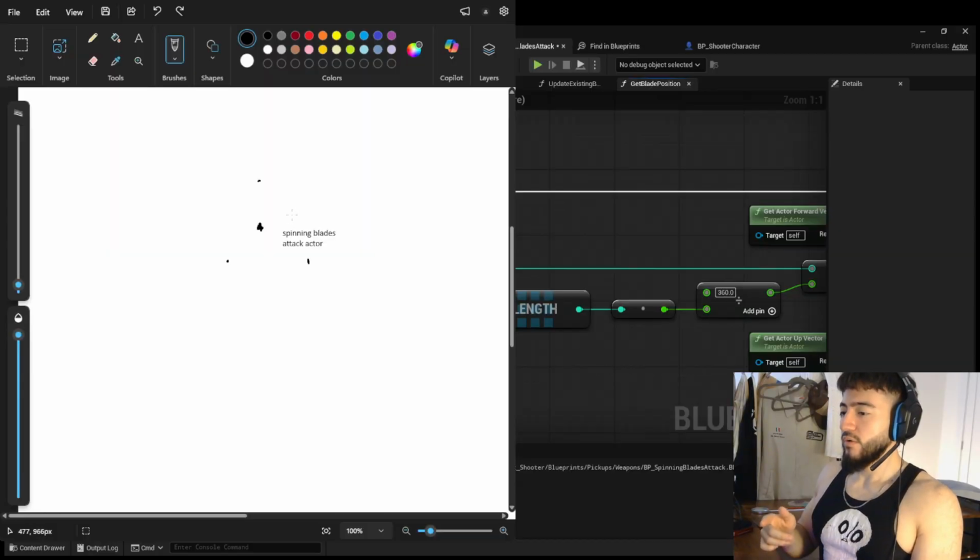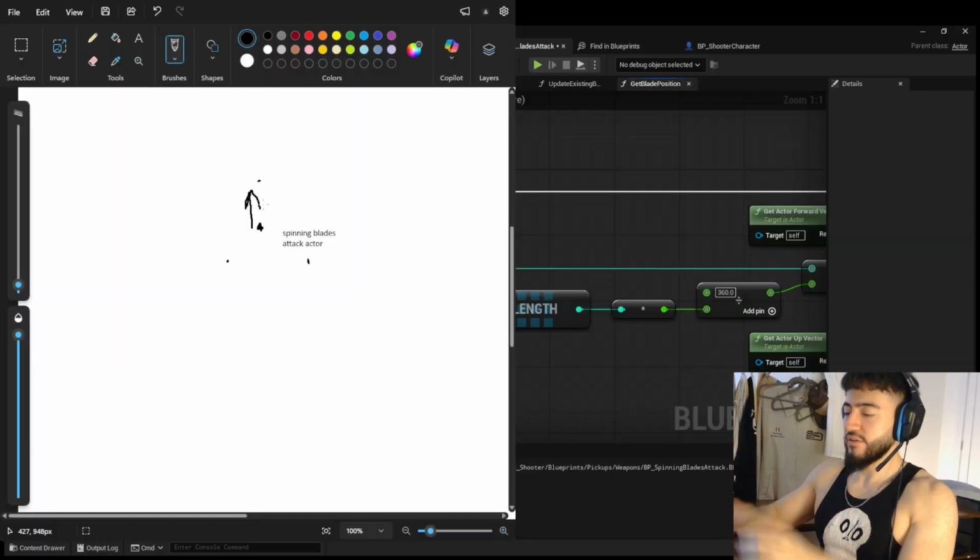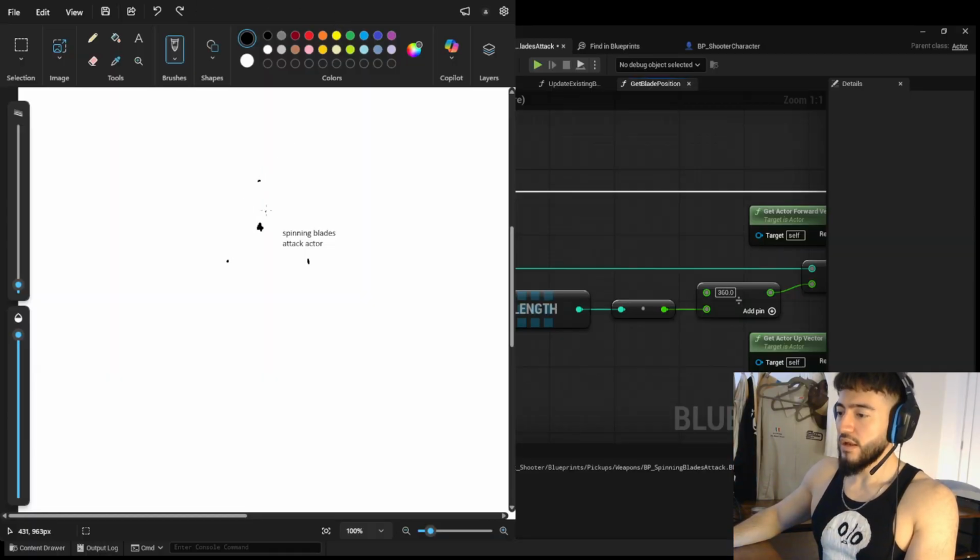First, we need to figure out what direction this is going to be spawned in. And this is actually really easy for us because we just want it to be spawned directly in front of us. So there's this node called GetActorForwardVector, and that's going to be the forward direction that this actor is facing. Now, we have this. We want to then spawn the next two. So how do we do that? We have this forward vector, and we actually just need to rotate it some amount of degrees to then get to this point, and then rotate it again some amount of degrees to get to this point.